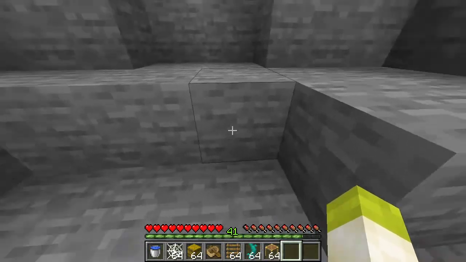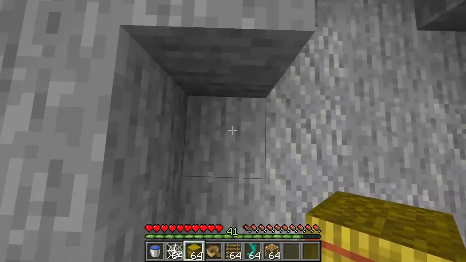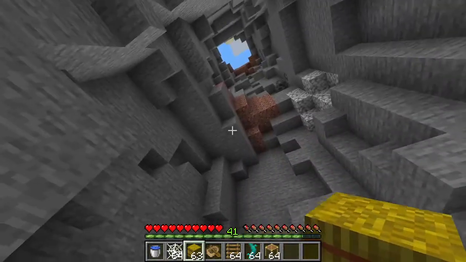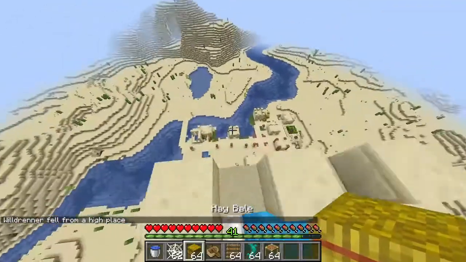So it's very easy, and that is what's different about the hay bale. For this, I can't be in the block and place it, whereas the water I can. I have to be over the block, and that makes it much more difficult. Screw it. Go!